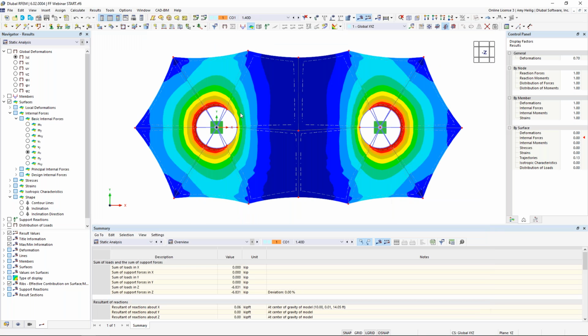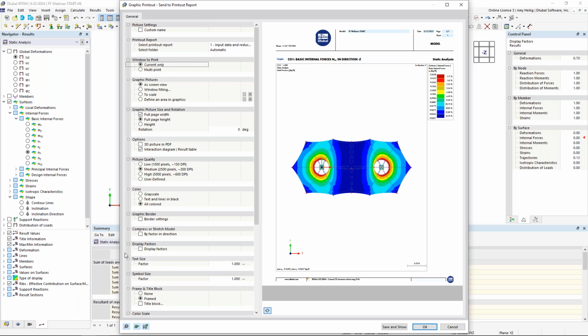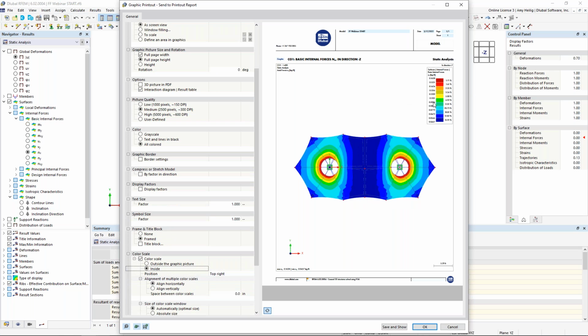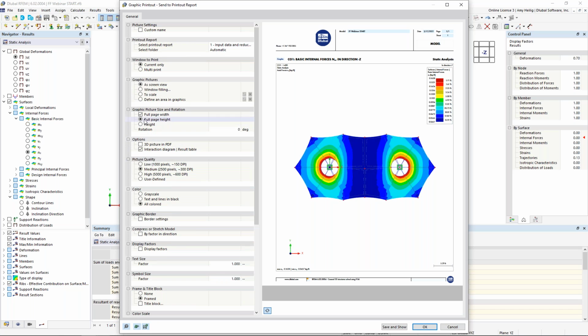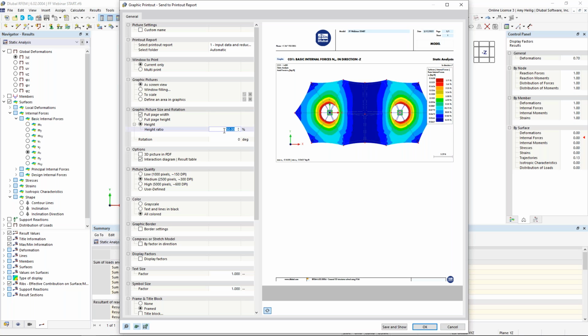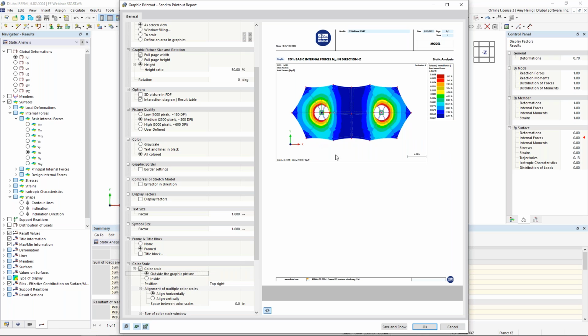So I create this printout report, and it generates this in the background, but I'm going to next go up to the option to print the graphics to the printout report. And what we will initially see here is the NX and NY forces. And notice it's taking up the full page height here. And what typically you would also see is this color scale shown on the inside. So if we wanted to modify any of this, we can change the height, for example, to maybe only 50%. So I can input that in directly here. Maybe I want to move my color panel outside of here. So that's one option we can make a change to, so it's not blocking any of the graphics.